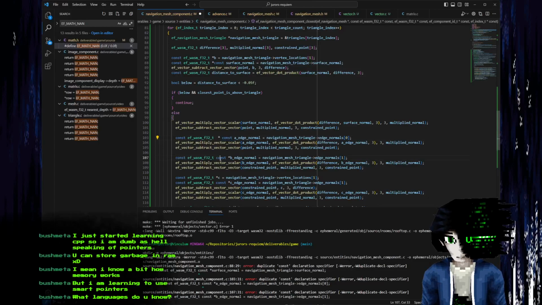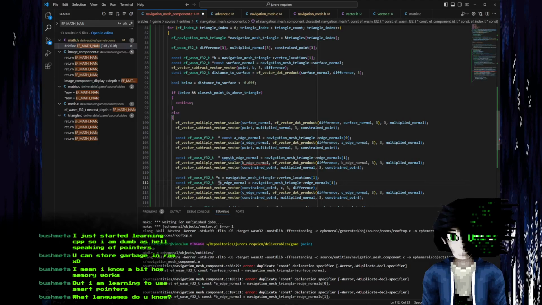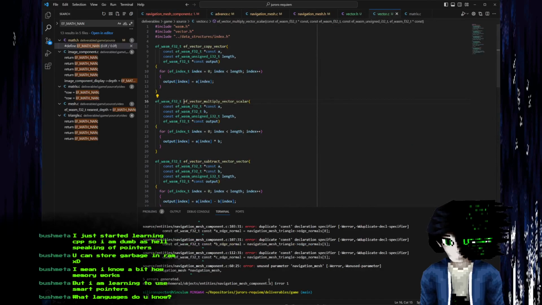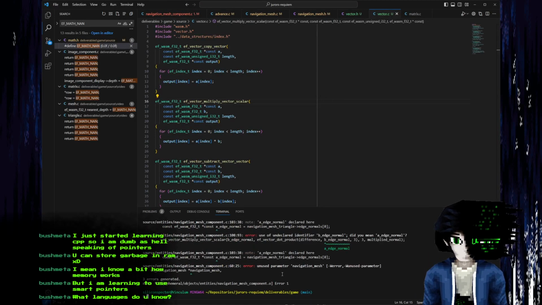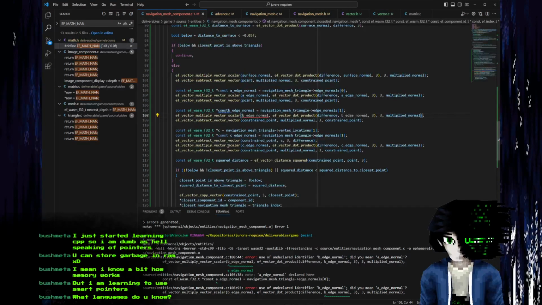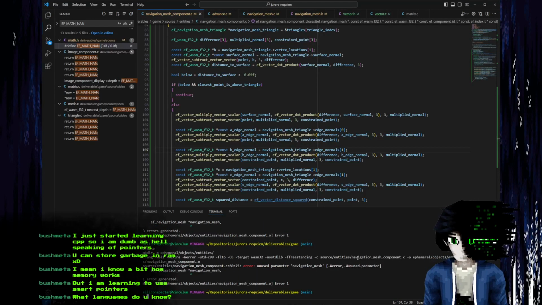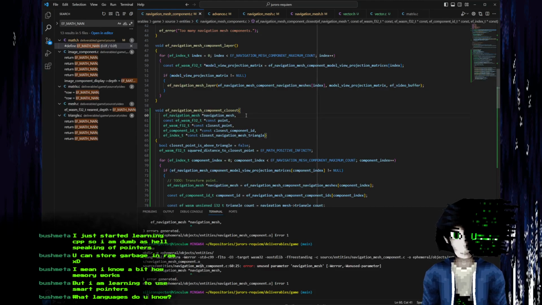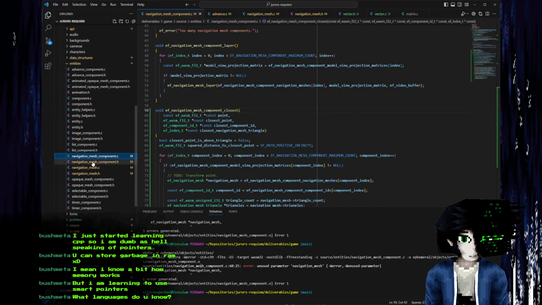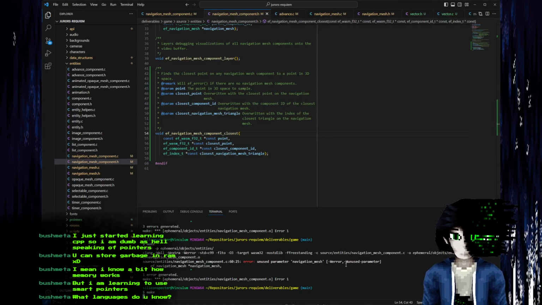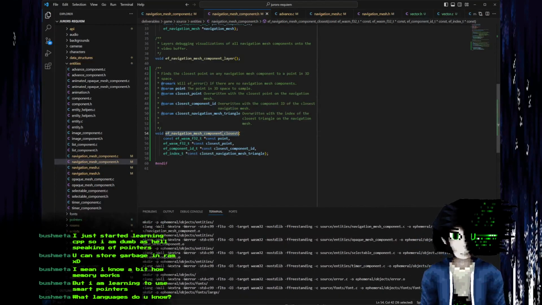It's just far too complicated. And oh yeah, I still have the parameter to pass in a specific navigation mesh. We're not using that because we're scanning all of them. Okay, that's building, that's good.